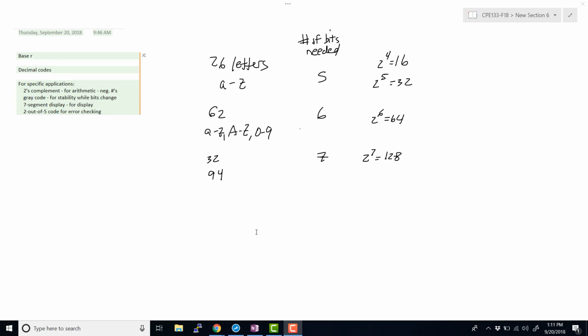Given 8 bits or a byte is a very common grouping that we're going to use in systems, it'd be nice if we could take advantage of one more bit. So what could we do with an additional bit? Well, we could use it as a parity bit, adding redundancy for error detection. I'll talk about it in a second. Or we could add more symbols. And in fact, there is a common standard for alphanumeric characters that computers use called ASCII. It stands for the American Standard Code for Information Interchange. And it is one byte, although the original version of ASCII was 7 bits, but then they added on an additional bit and included some 34 or so control characters. So let's take a look and see what this table looks like.